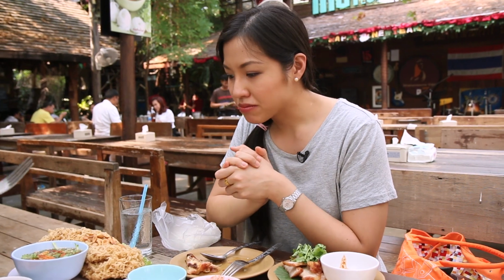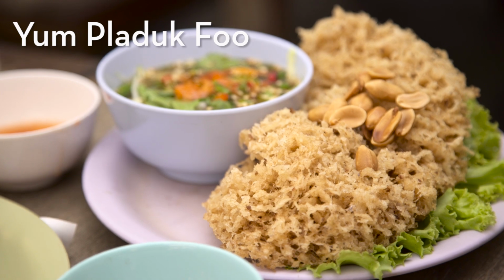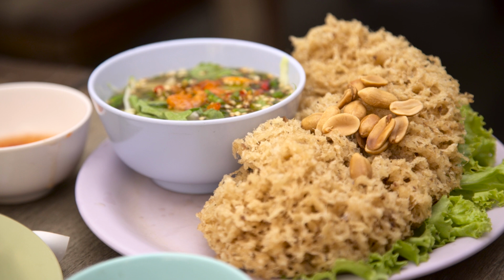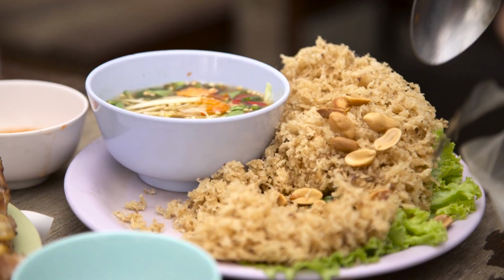All right, I'm ready for the next thing. Should we go in for the yam pla duk fu? In English, I often describe it as a crispy, fluffy catfish fluff. Something like that. As long as you get as many crunchy words in your description as possible, and then add catfish somewhere in the middle. The way they get it to look like that, they grill the catfish first, take the meat and mush the heck out of it, and deep fry it. So you get this big pile of crunchy fish bits. And that's how it really puffs up. All right. Uno, dos, tres, go.